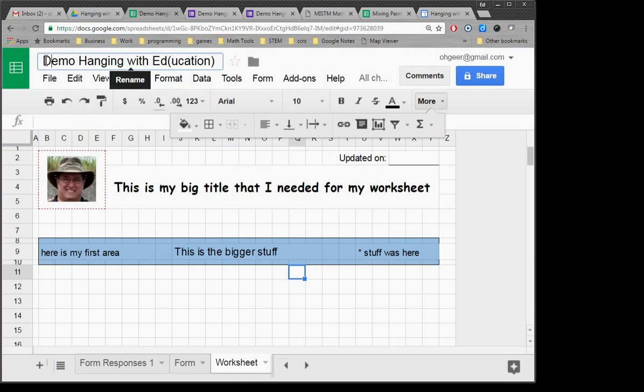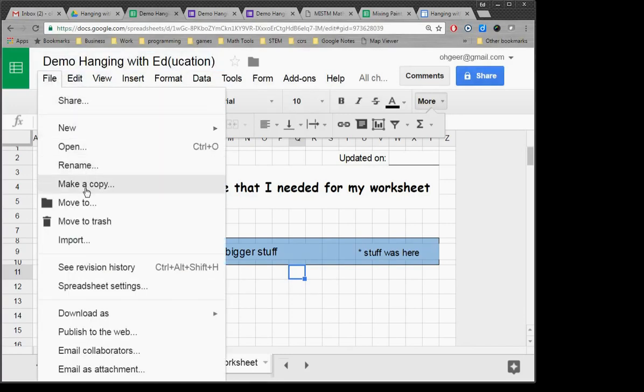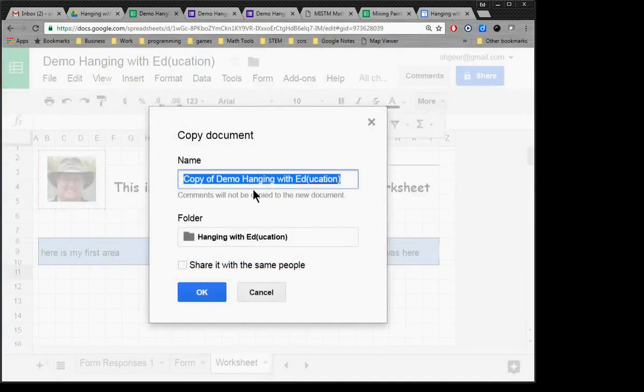And I might come up here, instead of demo with education, and call it Worksheet Master for this form. And then I would go to File, and I would say Make a Copy. And I would make a copy of this for each of my students.